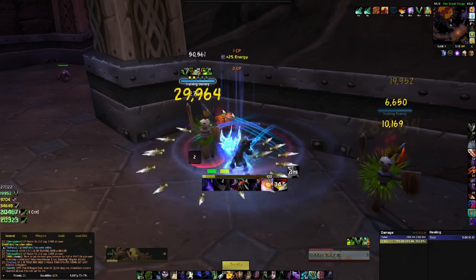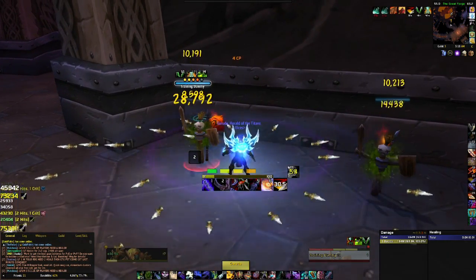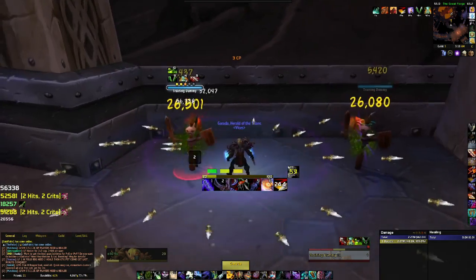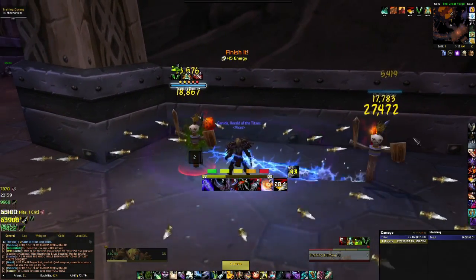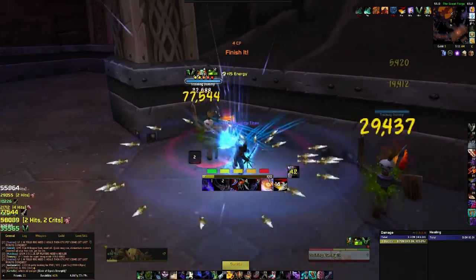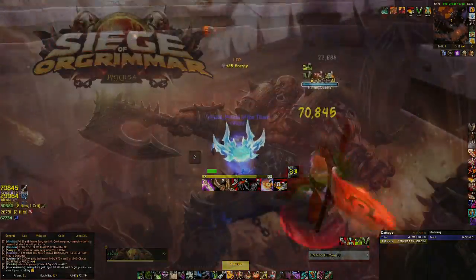Get your Slice and Dice up, and then use Fan of Knives to get up to 5 combo points, and use Crimson Tempest. And you just want to make sure that you maintain these buffs the whole time while spamming Fan of Knives, and you can also use Eviscerate in there if you need to, but that's basically it. Mainly you're just going to be using Blade Flurry because that's what the encounters in Siege of Orgrimmar require you to use.